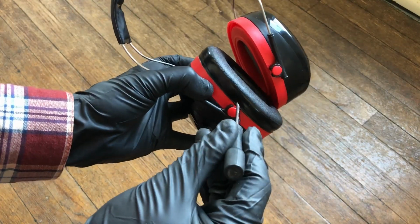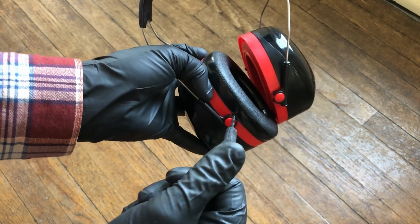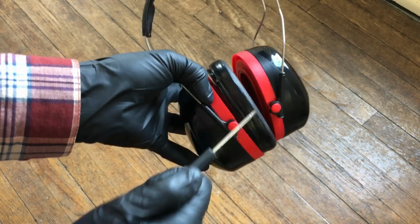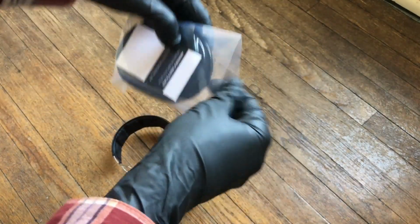Here's the pad. I'm going to insert my screwdriver, make sure that the headband is aligned in the correct orientation. I have inside that little indentation, and I can pry upward, and the pad has now released. We can discard that original pad, put the headset down for a moment, grab our SightLines gel pads.